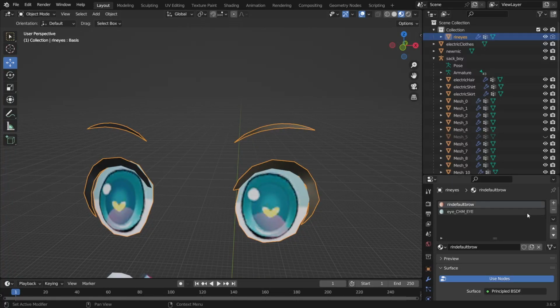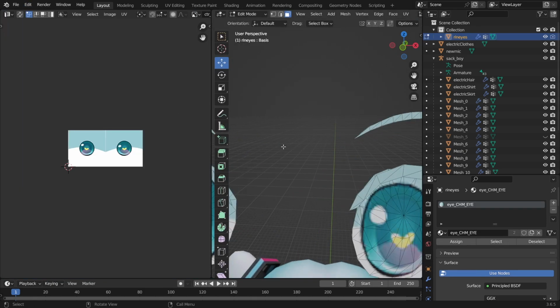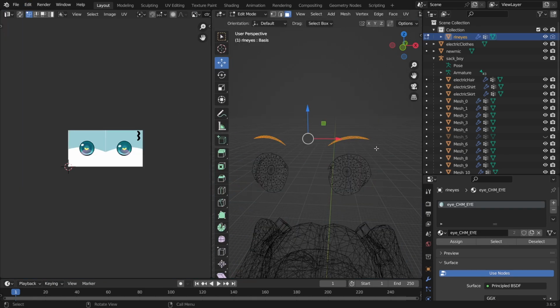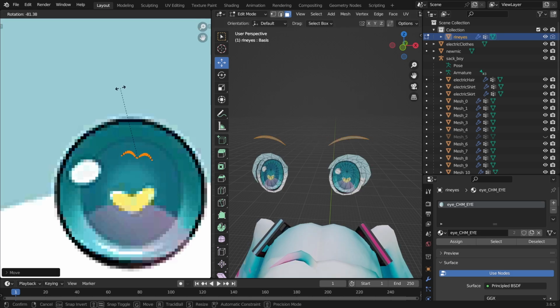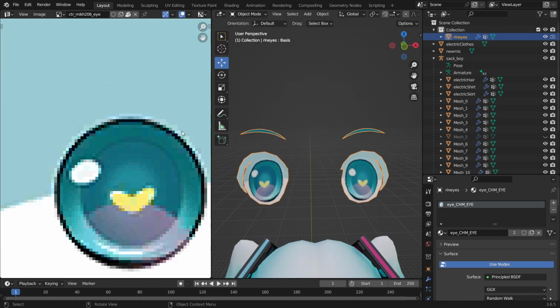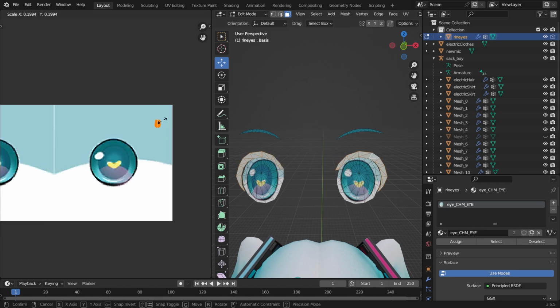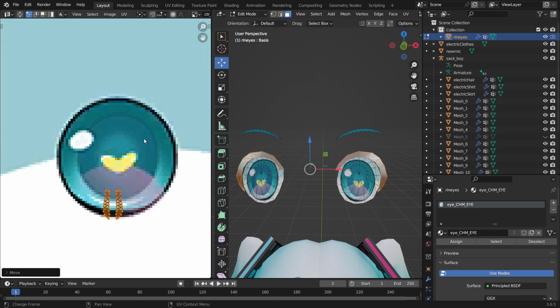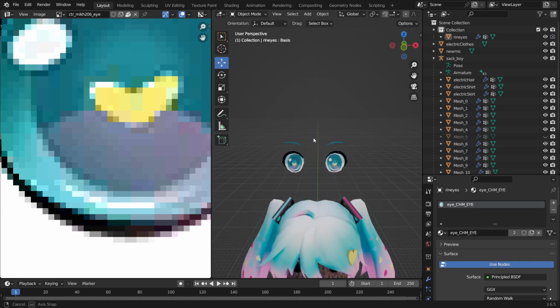I also need to change the eyebrows because in the original one they're blue, not black. So they're actually going to use the same material as the eye, but I just need to fix the UV mapping. So let's make these, the eyebrows, a darker blue color. Let's just put them somewhere in here. It doesn't really matter. Something like that. And then get the, whatever these things are. These need to be black still. So let's just make them super tiny and put them in the black part. That's good enough for this kind of thing. Awesome. Got eyes.